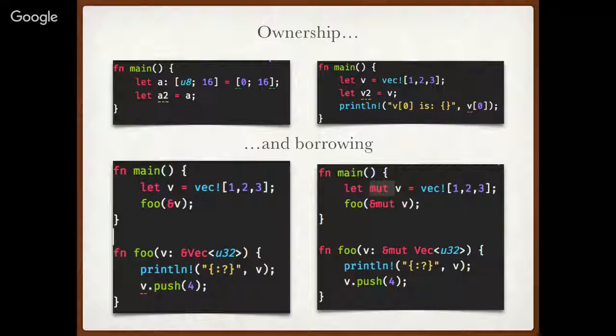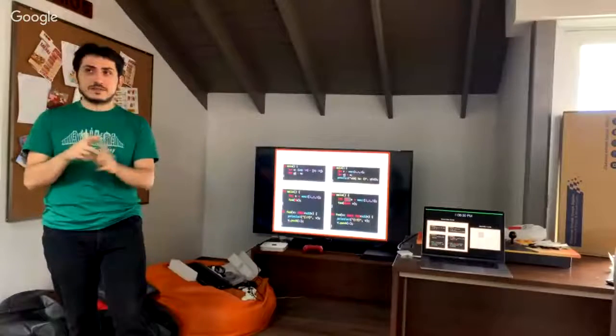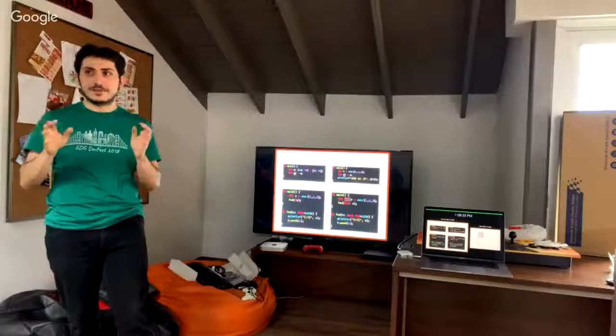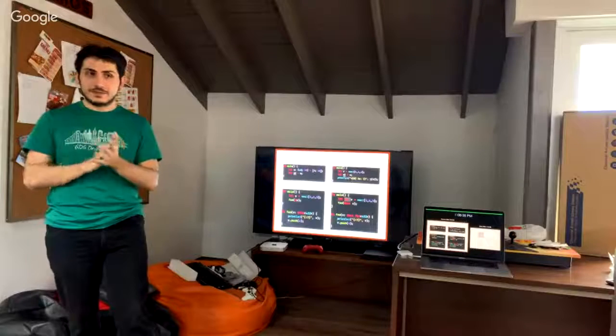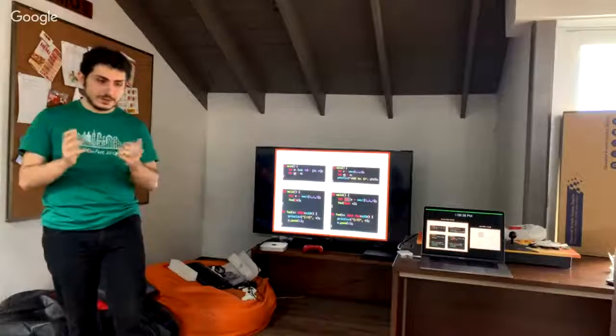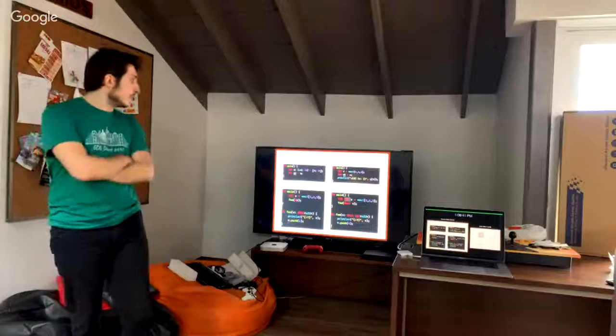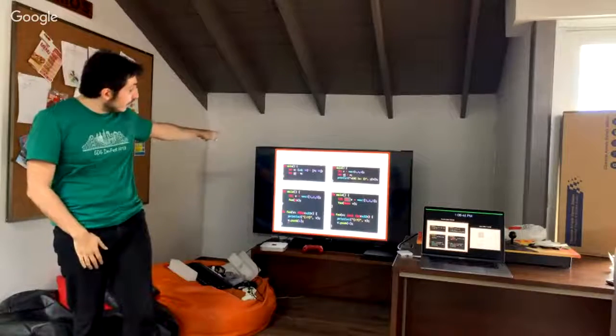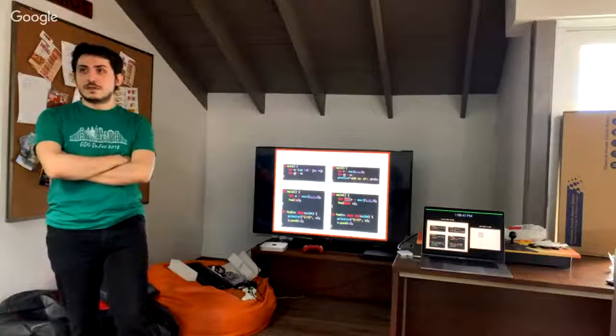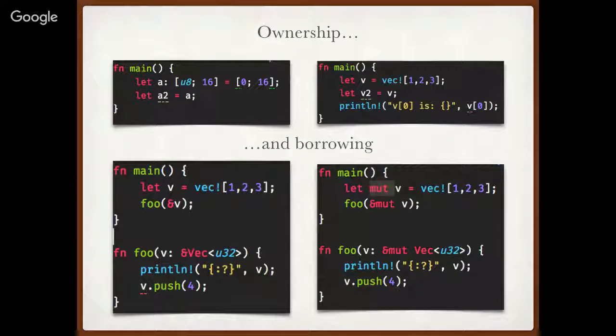Scalar types, sorry, which pretty much are integers, floating numbers, what else? Booleans and arrays. That kind of stuff is kept on the stack. That's very easy, relatively simple memory to copy, unless you have huge numbers. But let's say it's a small number. If I do the thing on the top left, assigning to A2, it's going to say, okay, you can copy these scalar values in an array. I'm going to copy it into A2, so it actually creates another array. That's fine. And the compiler will like that, and then you can use A and A2.